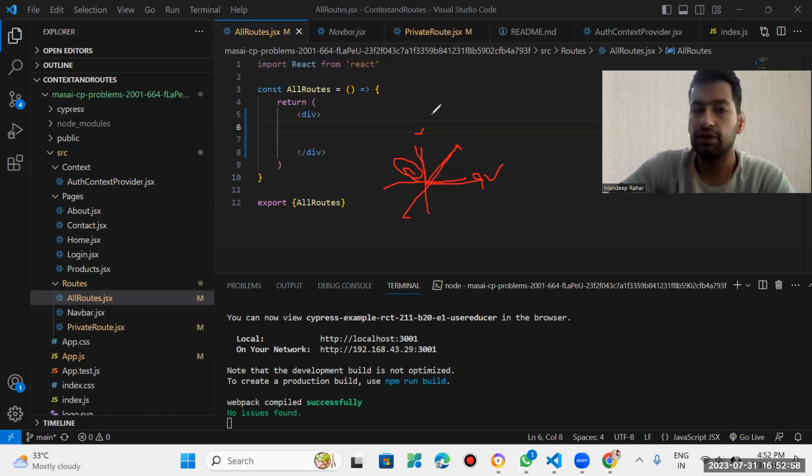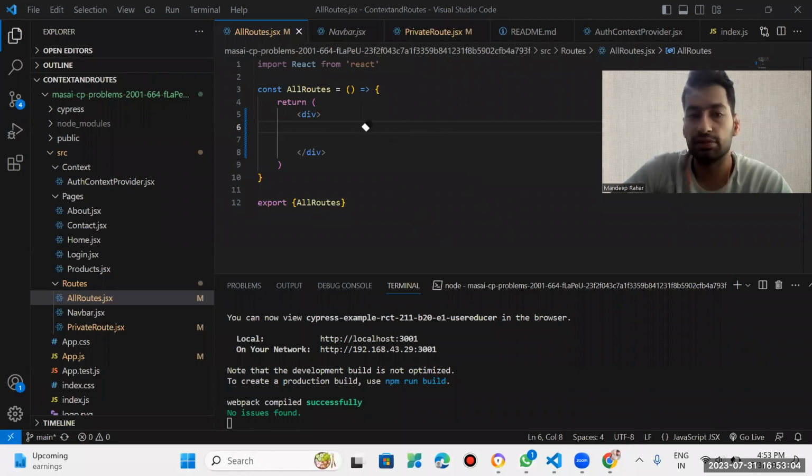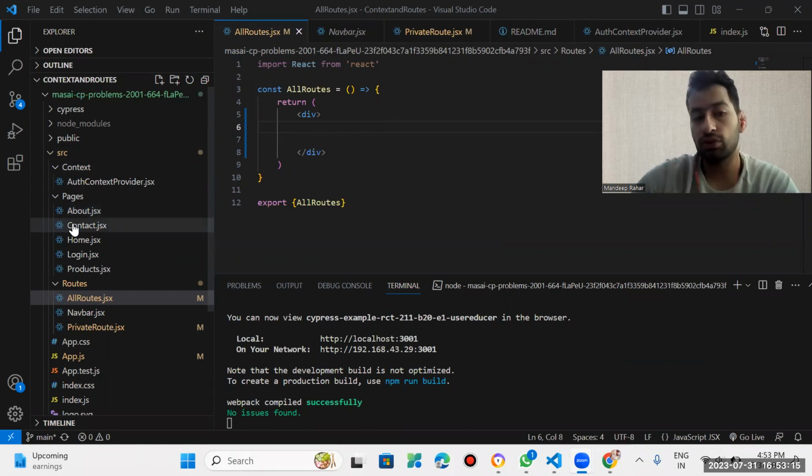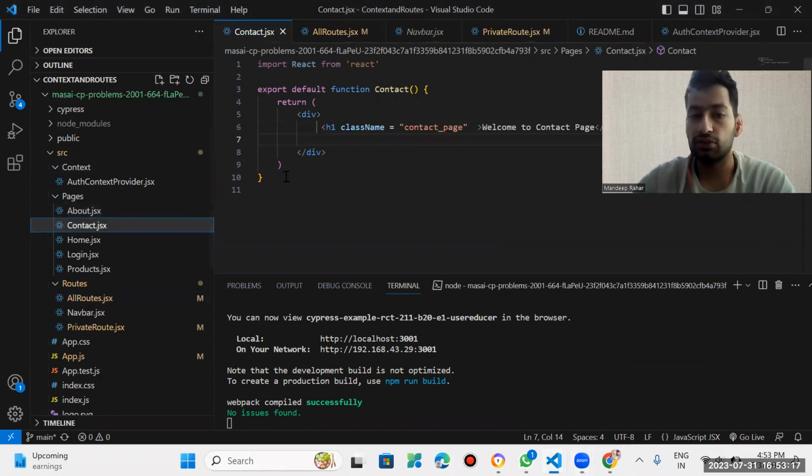In React, whenever you want to go to any page, if you want to go to the home page, you should have a path which goes to the home page. If you want to go to the about page or the contact page, you should have a path which goes to that page.